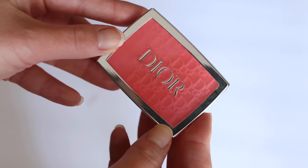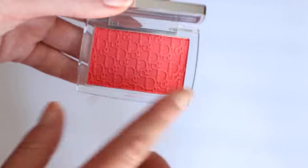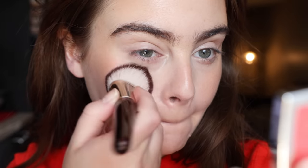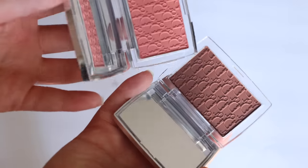The first product I'm definitely keeping is a new release so it isn't on sale — it's the Dior Rosy Glow Blush in the new shade Cherry. I'm wearing it today and I do have a demo of this one. It is so beautiful — to me it's like a brighter, more red version of the coral they already have. It really speaks to me. I think a lot more people will be able to get away with this than they realize. Right on the tops of the cheekbones it gives you that really gorgeous slightly burnt effect — I did it all over the nose and cheeks. It's kind of an instant love.